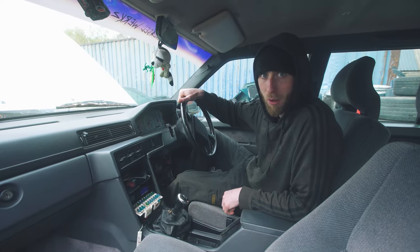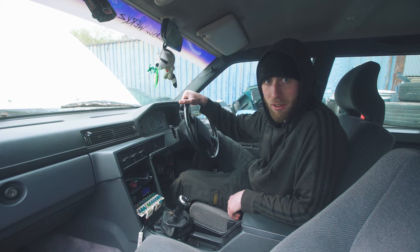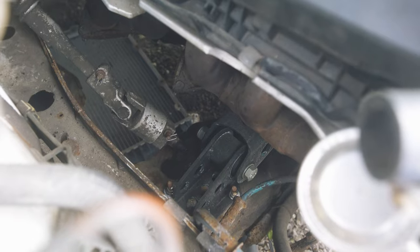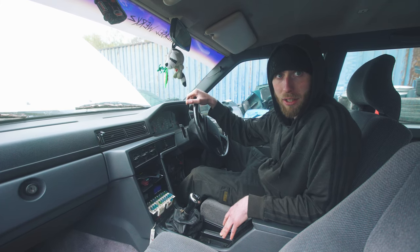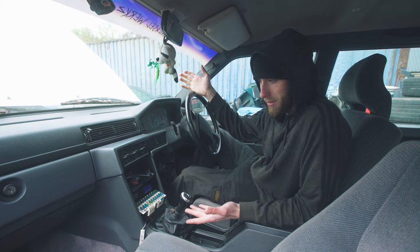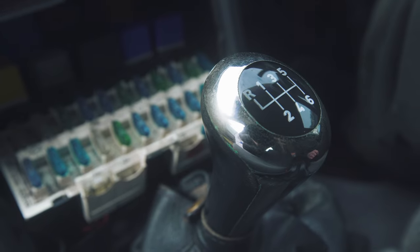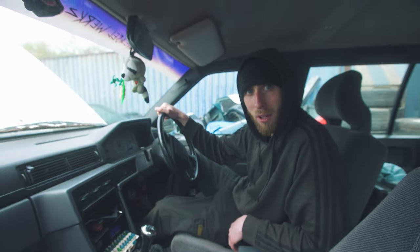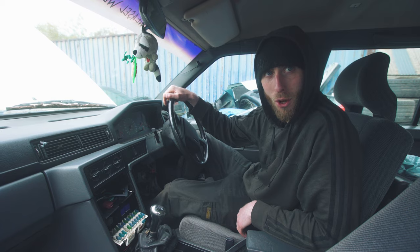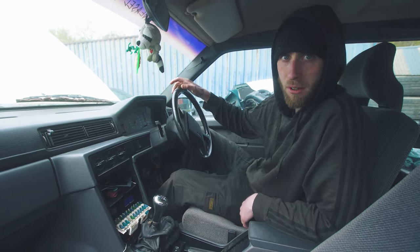Doing some more Volvo in today. We finally got the donut engine in and it's on the engine mounts. Next step is all the wiring and pain and suffering. But really, the big bulk of the job is done, engine's in the car, mate. Look at this, BMW gear knob. What did the Swedes call it? Ingrudenstrofen. We'll get it running, but it's not going to be the engine that's staying in it.